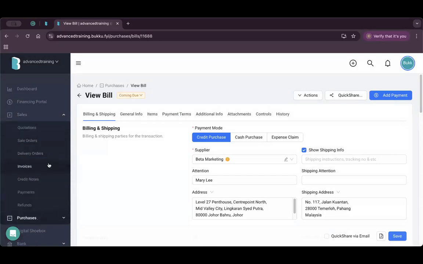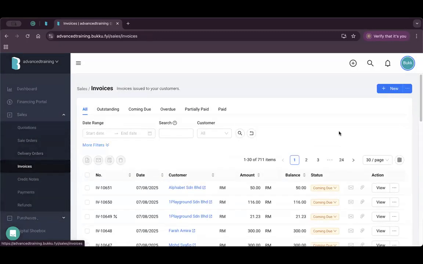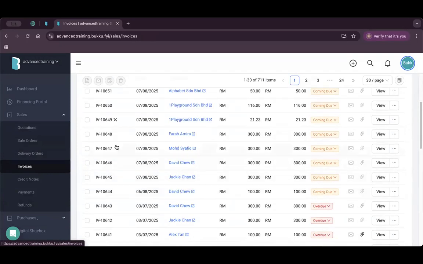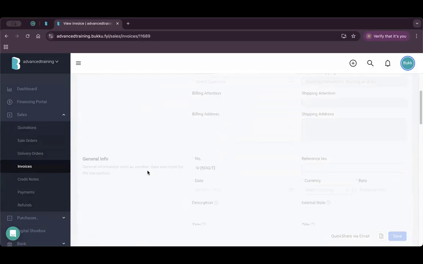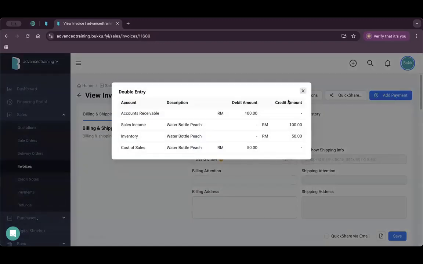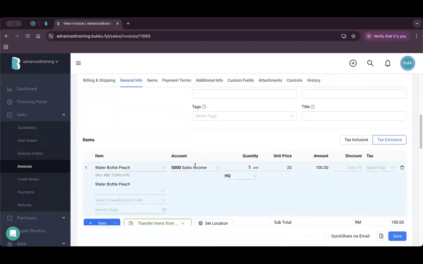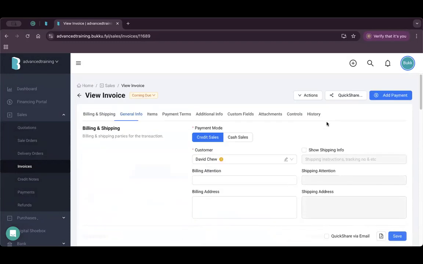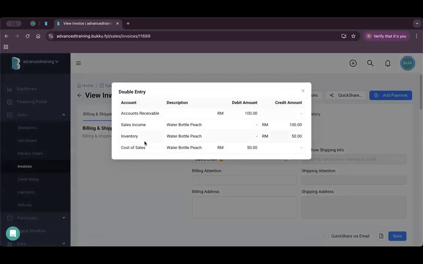And then when you sell this water bottle, this inventory product, to your customer, let me take this example. This is one of my invoices. Same thing, I sell the water bottle to the customer. You create the double entry, and you will still record under sales income, because all your sales are recorded under the sales income account. When you check the double entry, the system will automatically credit your inventory, reducing your inventory. Second, cost of sales is automatically calculated for you, debit cost of sales at the double entry. This is how perpetual inventory works to automatically calculate the cost of sales.